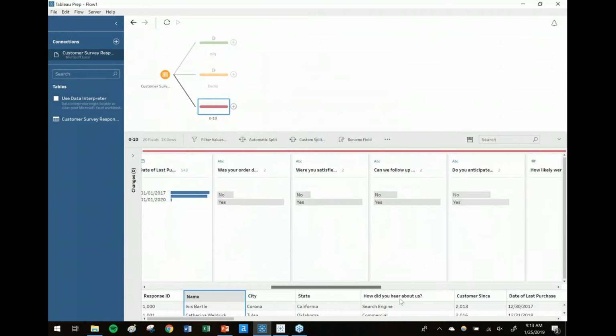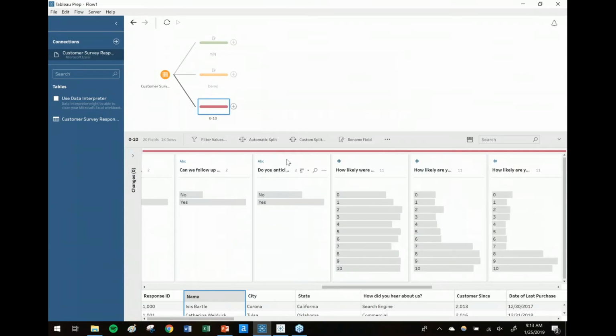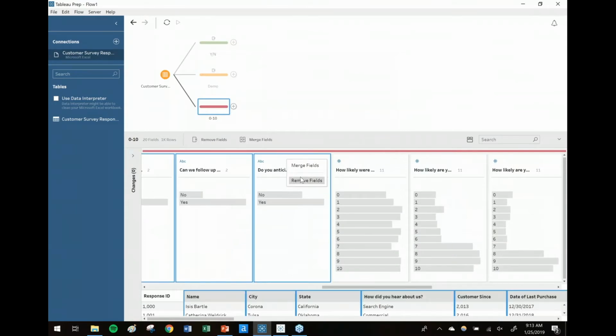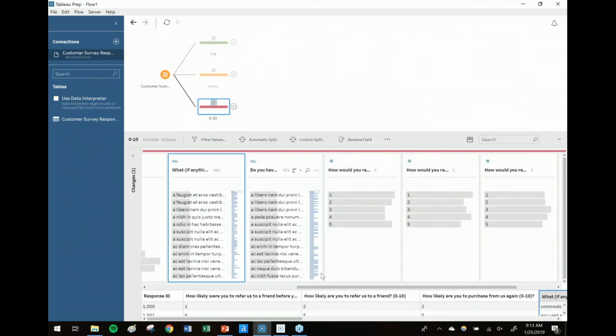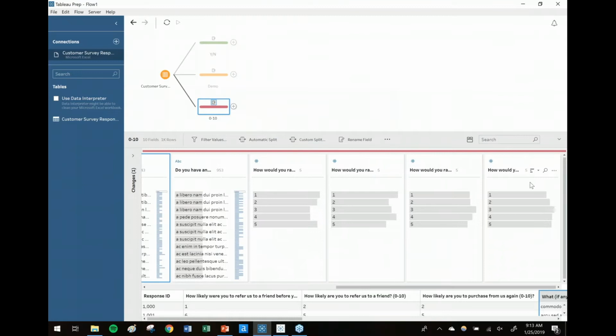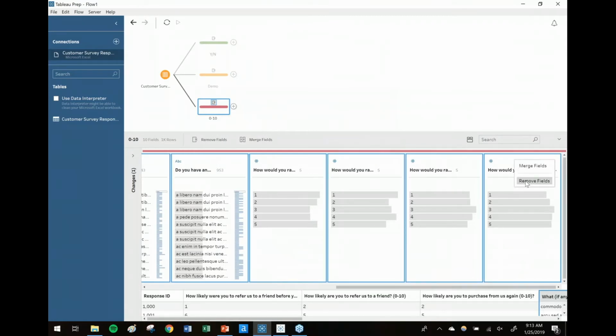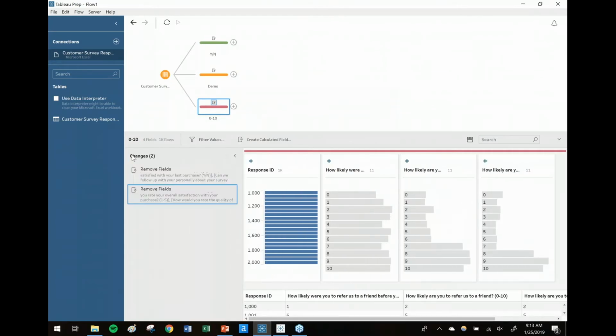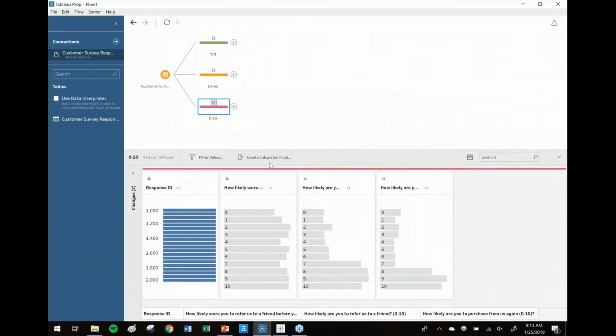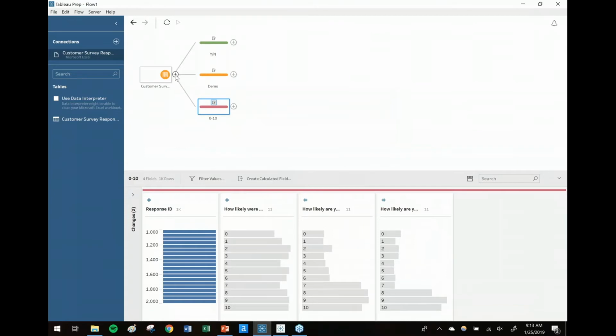And again, same process here. Okay. If you ever end up making a mistake, if you've used Tableau Prep a little bit, you probably know how to undo a change. But let's say that I accidentally removed a question there that I did need after all. You can always come back to your changes pane and delete a change that you've made so that all of those questions, or in this case, columns of data, would come back.